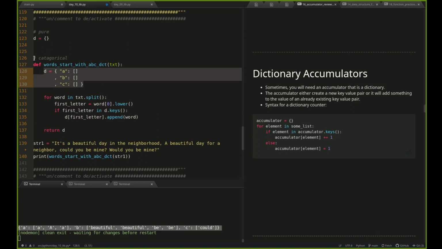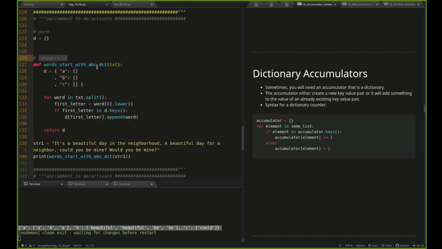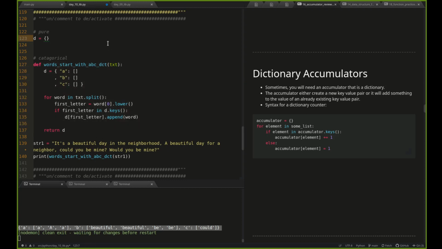When you already know your keys ahead of time, you're accumulating onto the values of those keys. The values of every key are lists, so I'm doing a list accumulation onto lists that are values in a dictionary. It's a hybrid between a list and a dictionary accumulator.